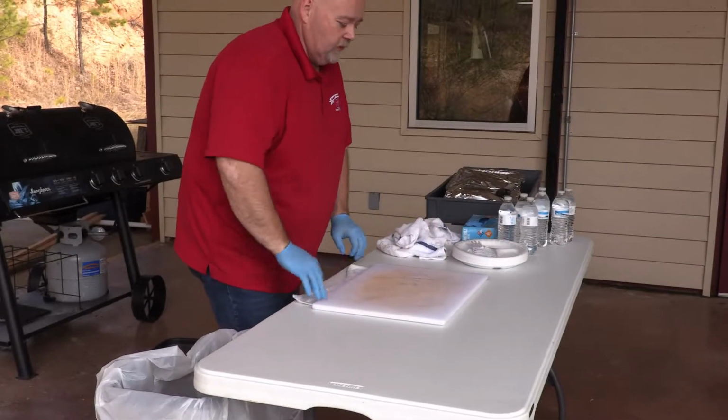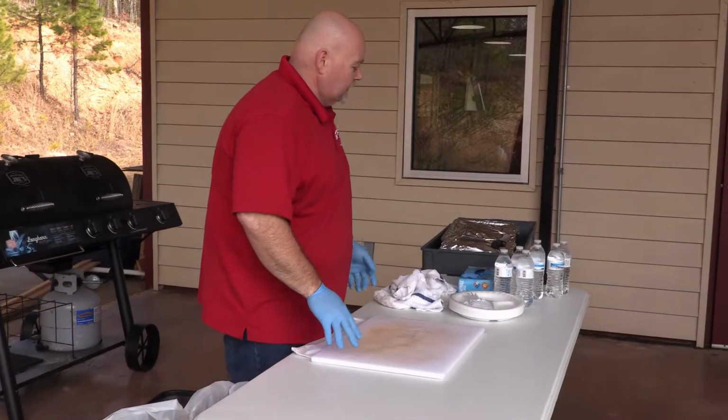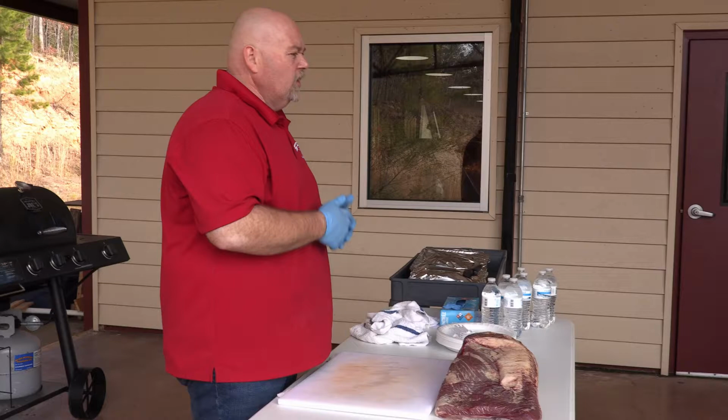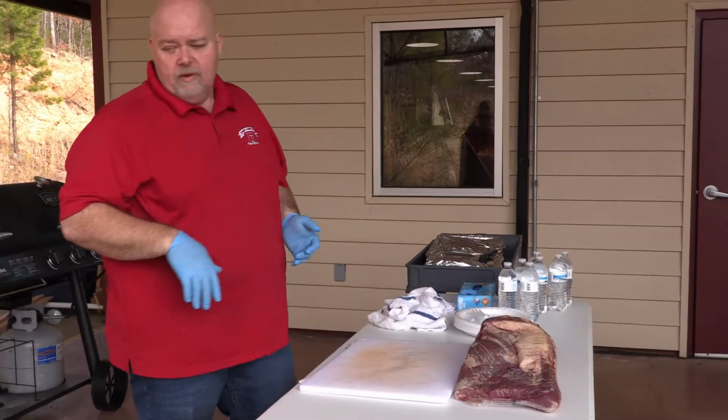Put a towel underneath your cutting board. If you try with a dry towel, it works a little bit better than no towel, but a wet towel makes all the difference. So we got a nice surface to work with. Those are the basics of barbecuing, in my opinion. There's a lot of other things that we can do.